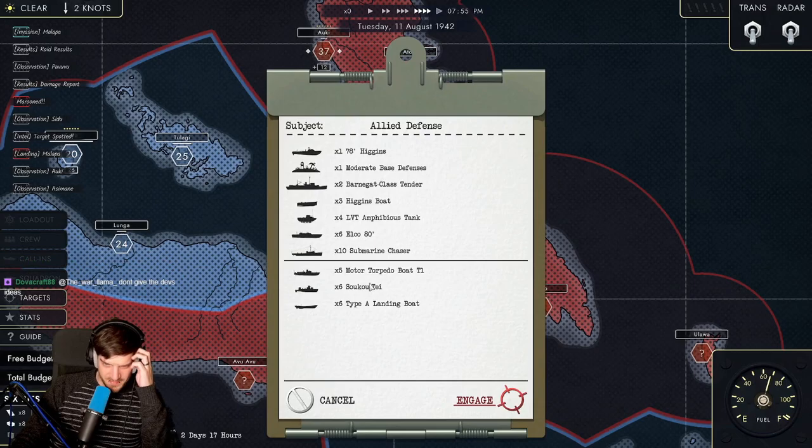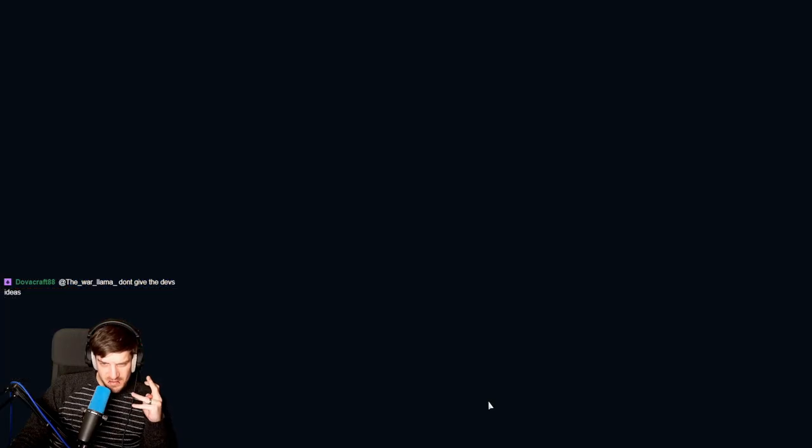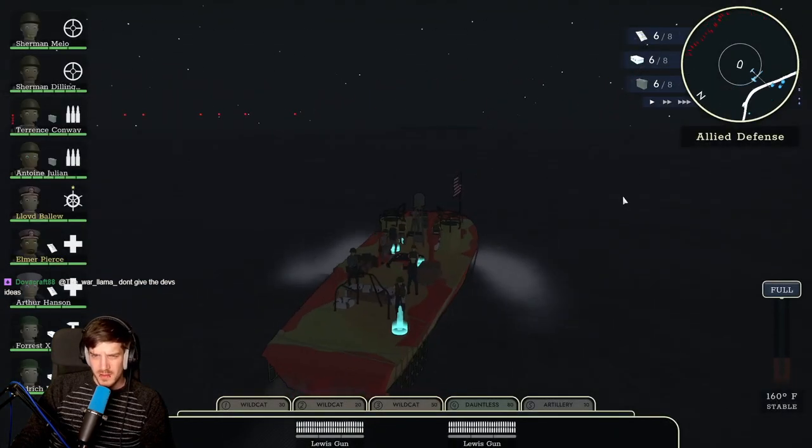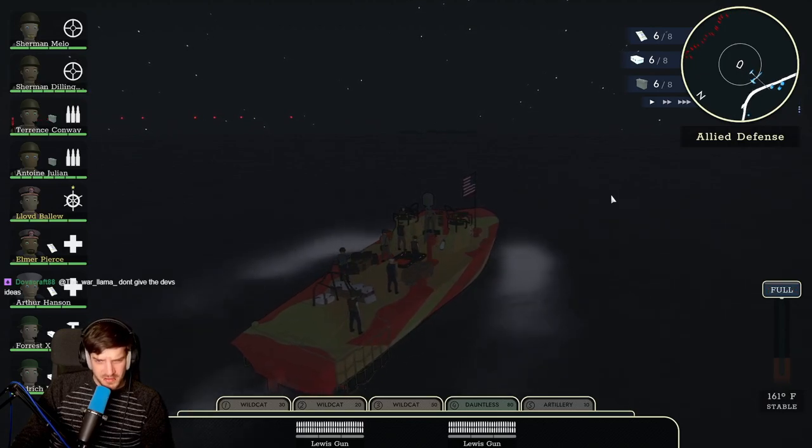Okay, what they got. That might be an issue. Torpedo boats won't be a problem. Oh, we got some LVTs. Okay, let's see how this goes, shall we? You don't worry about subs in this game. Oh, you do. Oh, you definitely do. You can get depth charges.